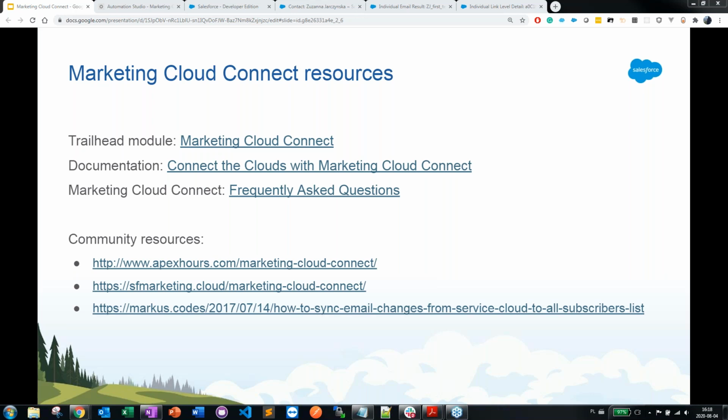The other thing to keep in mind is to plan very carefully which business units should be synchronized with which Salesforce org, who should be benefiting from this connection, so who's going to use it and for which purpose, and definitely think through what kind of data you would like to synchronize, and also for what purposes, because like Marcus said in the beginning, there's a cost behind it.